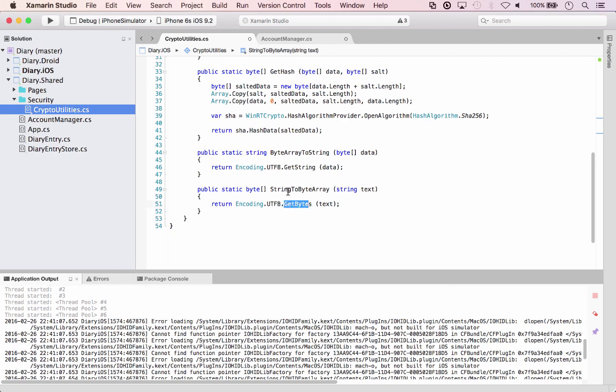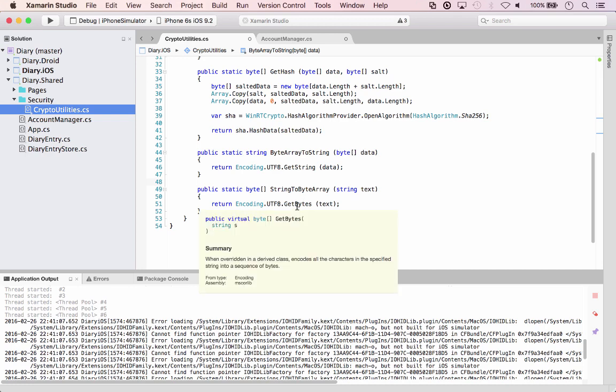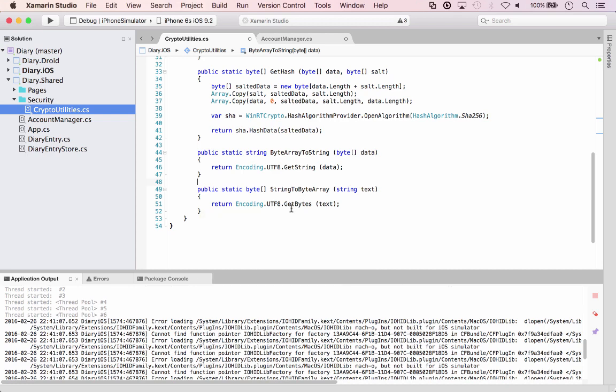So you see we have a string to byte array method, and then we have the reciprocal byte array to string. And again, just for convenience and just to make sure that these two methods match up when we're converting and converting back, that we're using the exact same encoding scheme. It doesn't really matter which encoding scheme we use as long as we're consistent. So this is perfect. So this we'll call string to byte array. We can pass in any arbitrary string and it will give us a byte array.